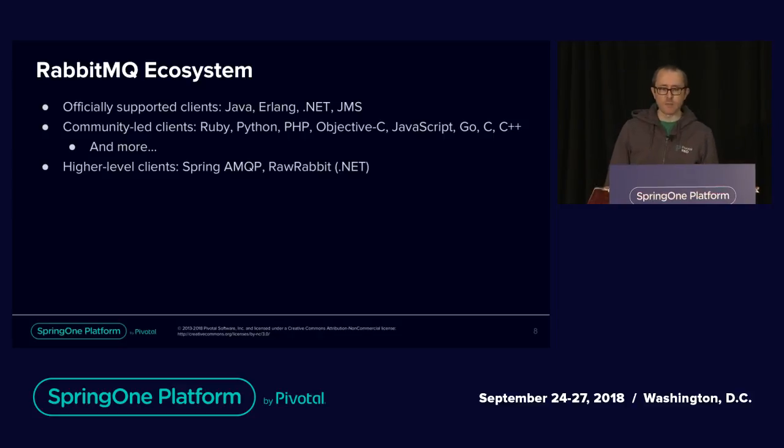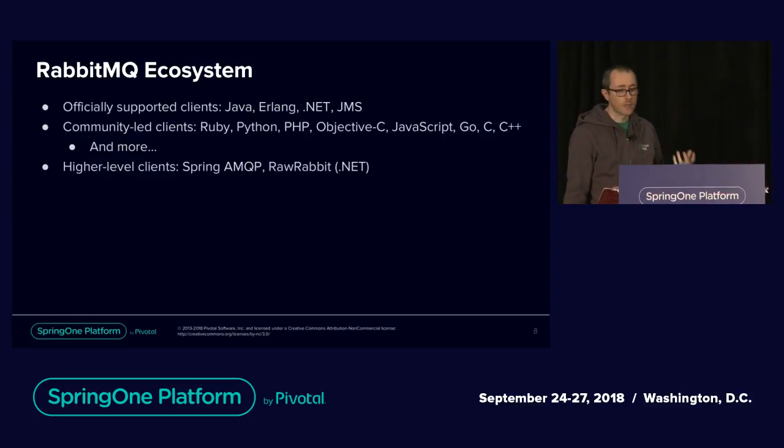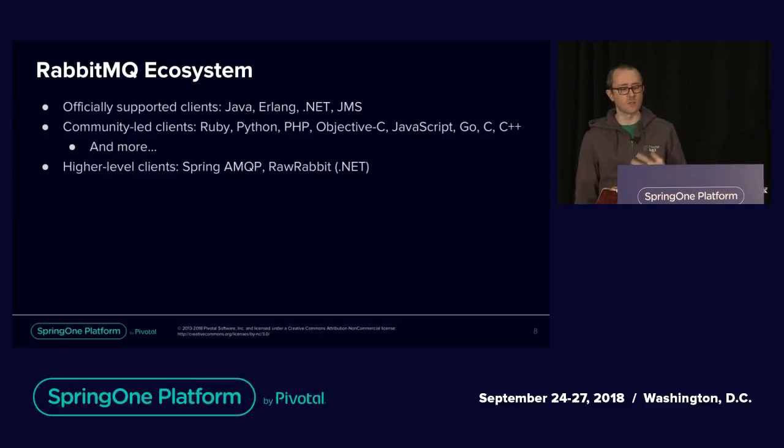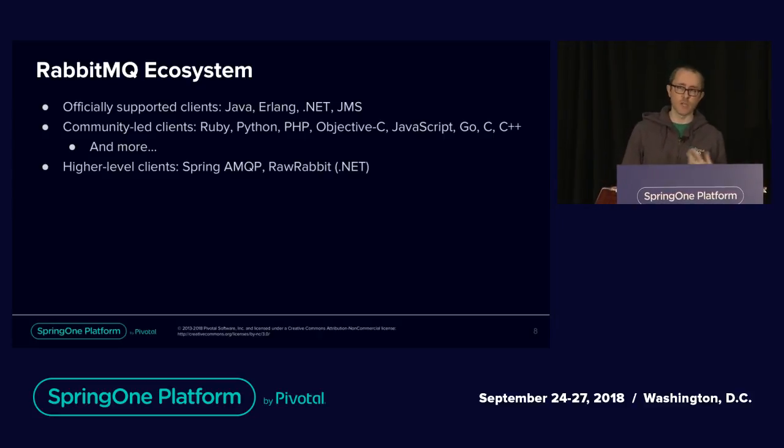The ecosystem is mainly made of clients from different platforms to speak with the broker. At Pivotal, we support different clients: Java, Erlang, and .NET for AMQP 0.9 clients, and also a JMS connector.